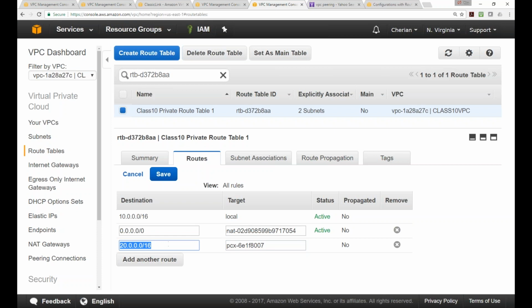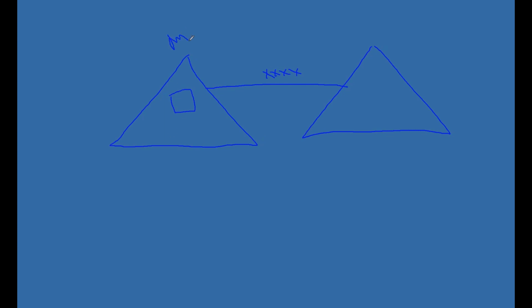When I do a VPC peering, I have two companies, so Kashif has a company, and I have a company, and because of some mutual understanding, we discussed we will have a peering. So we created a peering connection here. Now I have certain servers here. This is my company, and this is Kashif's company.